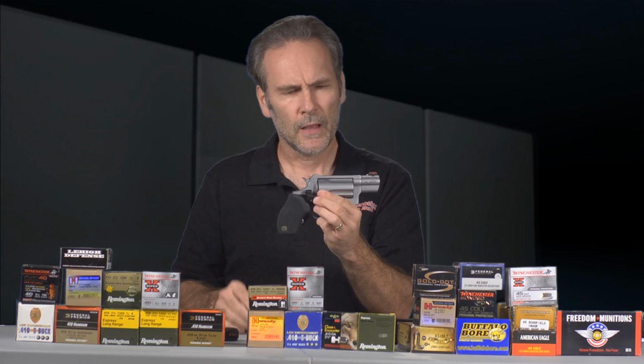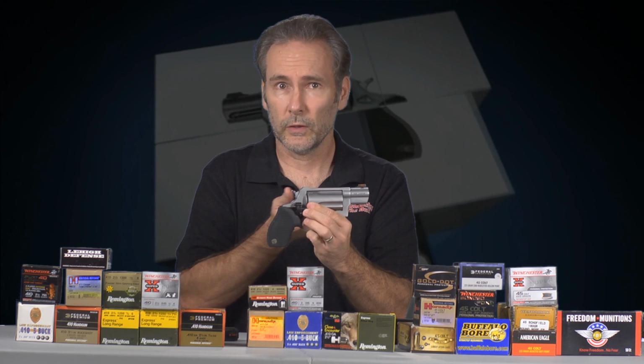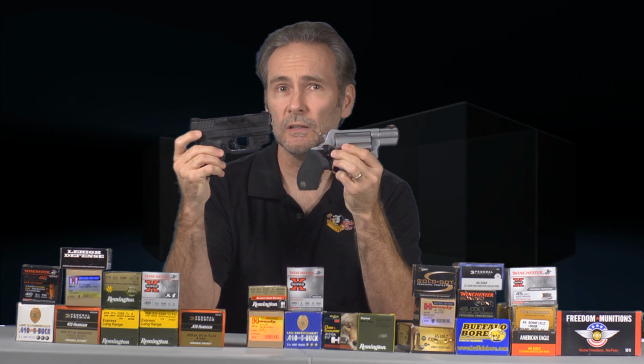shorter grip here. It also has a shorter barrel. The initial Judge had a 3-inch barrel. This one has a 2-inch barrel, which, we're going to find out, does that affect performance, etc.? But going back to the XDS for just a minute, it's not that much smaller, is it?